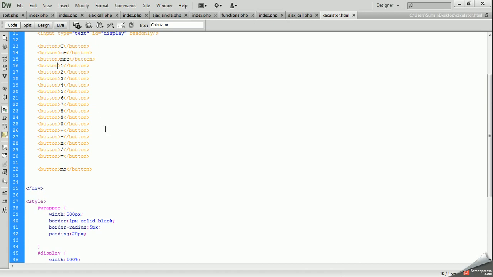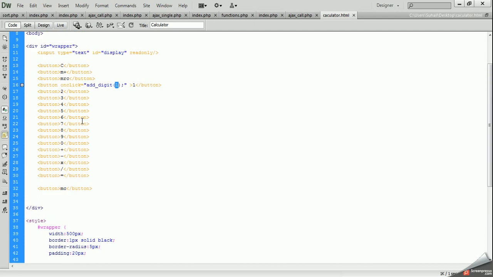When we call a function, for example, we create a function for this, add digit, and we are sending one, and it's gonna be onclick event is equal to this function. Onclick means when somebody clicks this one button, it will call this JavaScript function add digit and send one as an argument for this function. So let's test it.